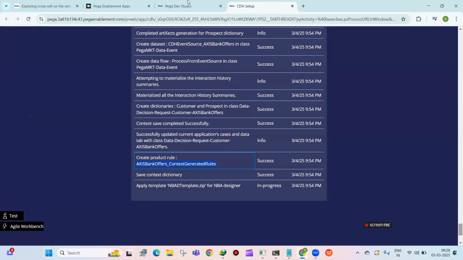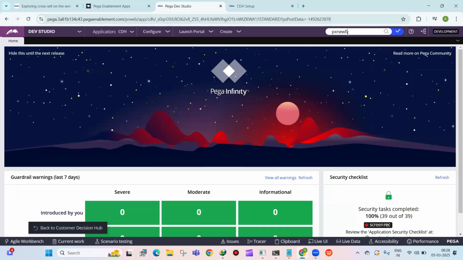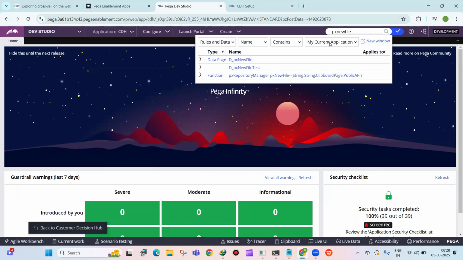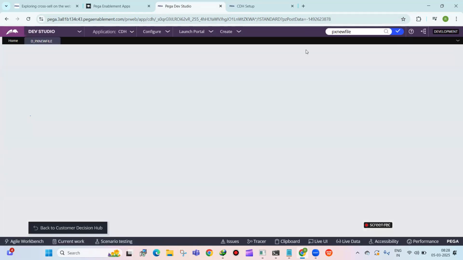For example, if you see px new file, this data page will create a new file in the repository. Using this, you call it repository databases. So like that, you have new file, list of files, delete file. All these databases will be there.